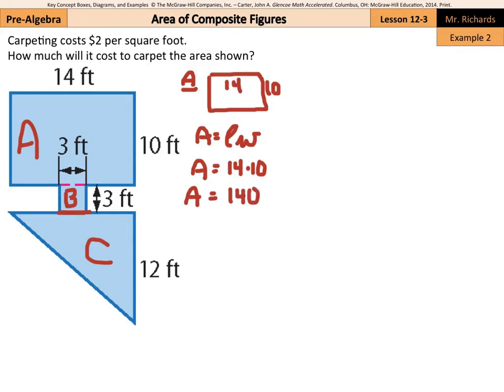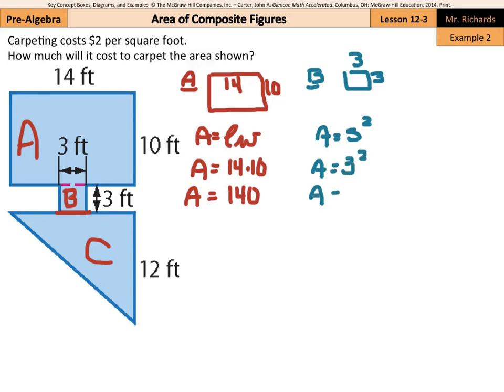You can do the same thing for B. You can always redraw these on your own to make sure you have the correct dimensions. It looks like this length up here is 3, and the width is 3. The 3 here, and the 3 there. And so this is a square. So you could say length times width, or just side squared for the square. So area is going to be 3 squared, which is the same thing as 3 times 3, which is just 9 feet squared.